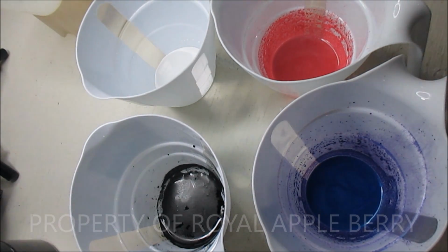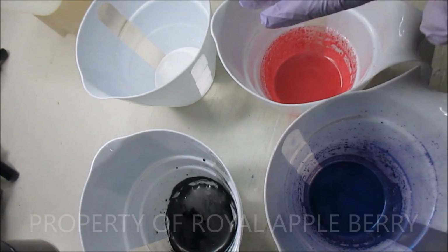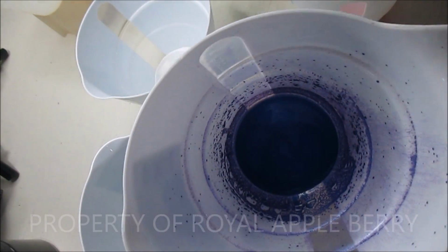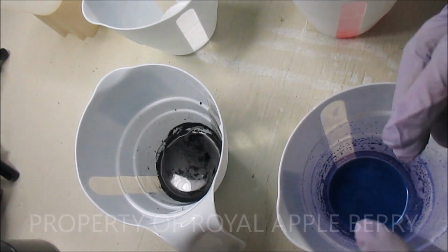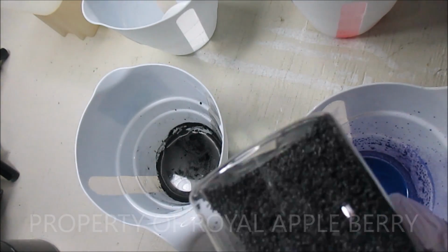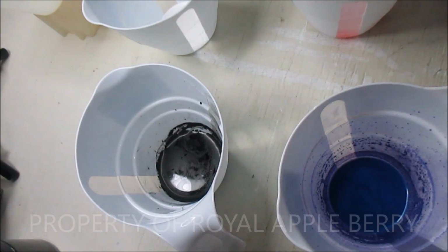Okay, so let's get to it. The colors that I am using, I will figure out this camera situation. Hopefully this works. The colors I'm using are pink, purple, some TD, white, some black, and I'm also going to use teal. So my base is going to be teal. I'm going to be putting some, what are these things? These are poppy seeds. I'm going to put some poppy seeds on top. And I think that is all. I'm going to be working with a tall skinny mold.